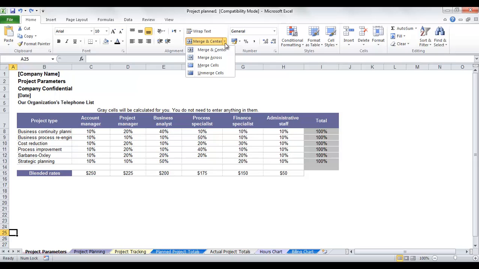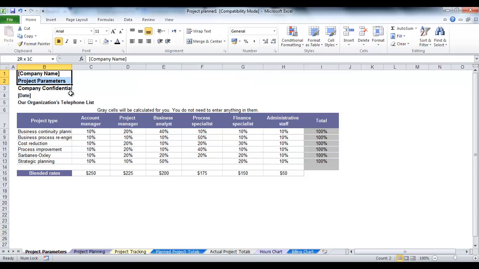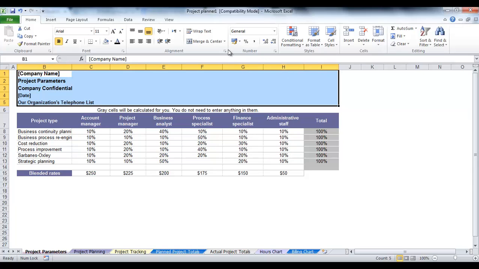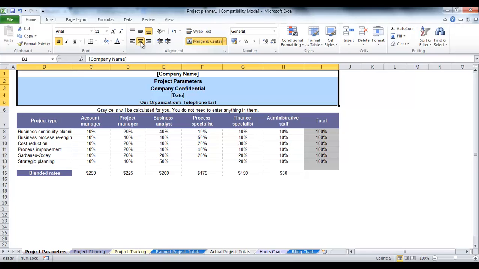There are additional options for merging cells. The Merge and Center control contains a drop-down list with these additional options, like Merge Across. When a multiple row range is selected, the command creates multiple merged large cells while keeping each row separate. Select the cell range from B1 to I5. Click Merge Across. Now each row is merged separately. Then I will center align these ranges. Also, Excel enables you to merge cells vertically.